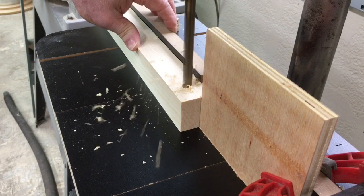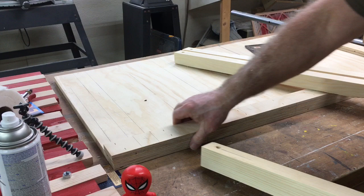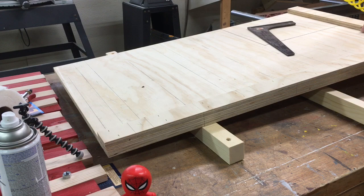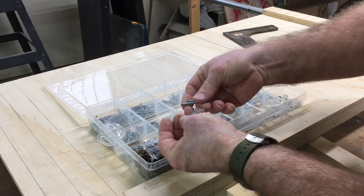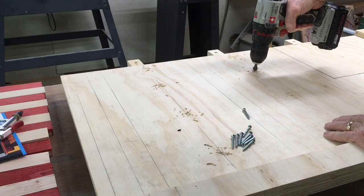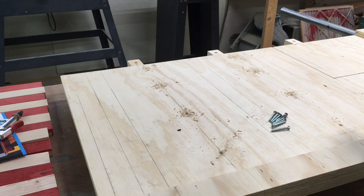With all the layout lines completed, I go ahead and set the bottom three members in place, get them aligned, and then screw them in place. I don't want to use glue here because if something ever happens to these pieces, I want to be able to change them out. I pulled out my screw bin and found some screws that will work just fine. I drilled all the holes and then came back to do a little countersink, so the screw heads will be just below the surface of the jig itself. Then I just take the screws, make sure the cross members are perfectly aligned with all my marks, and screw them into place.